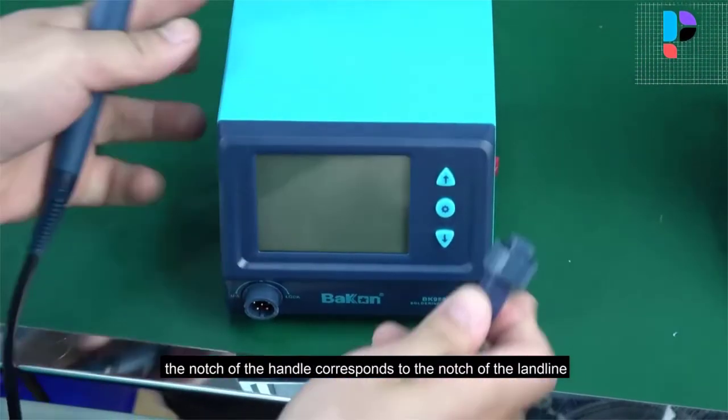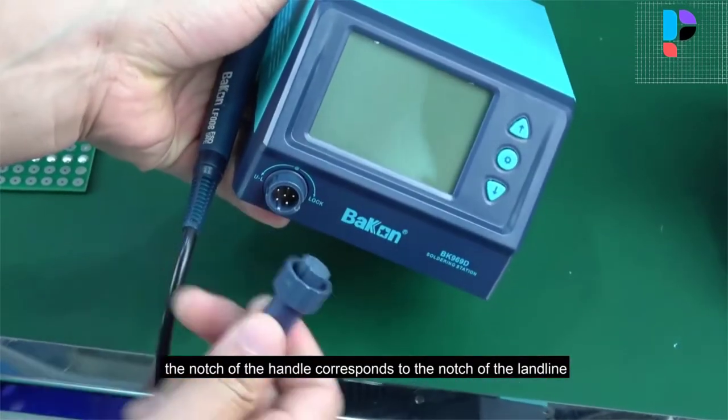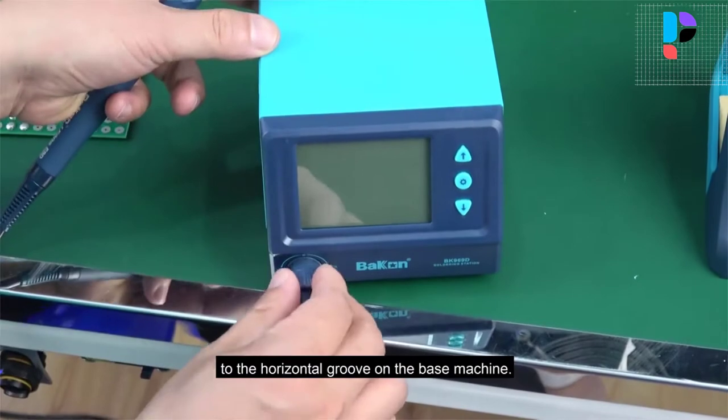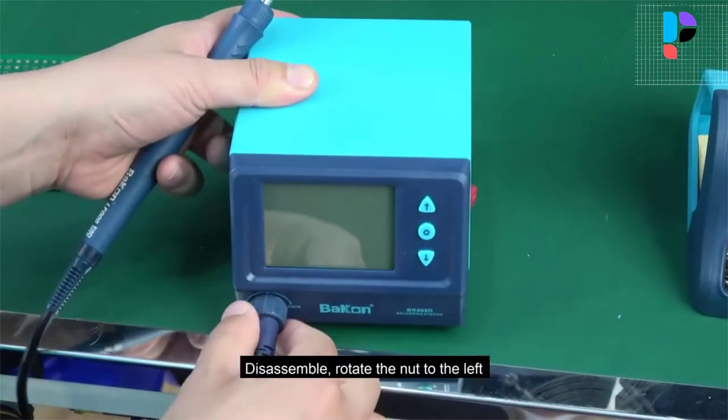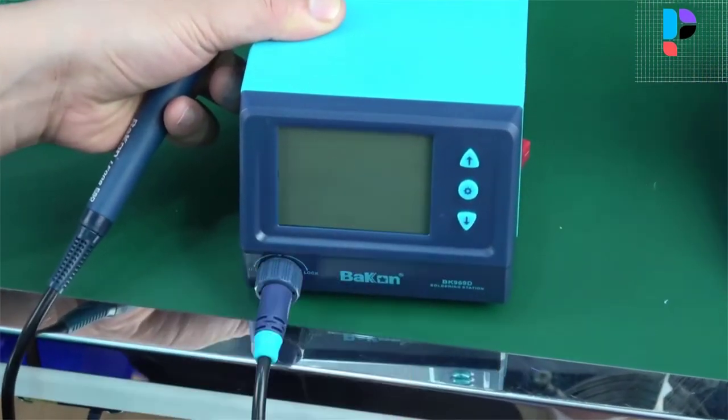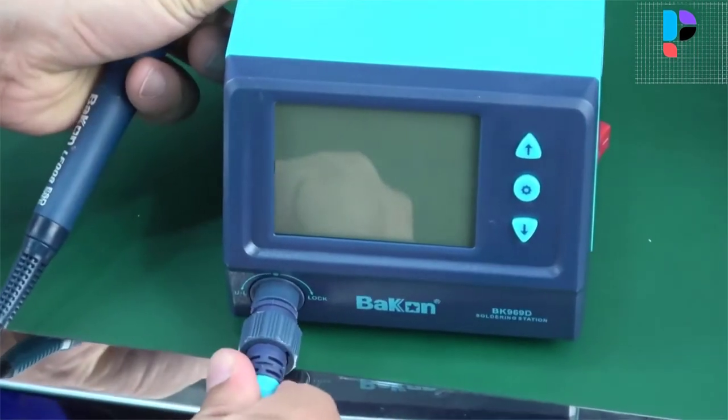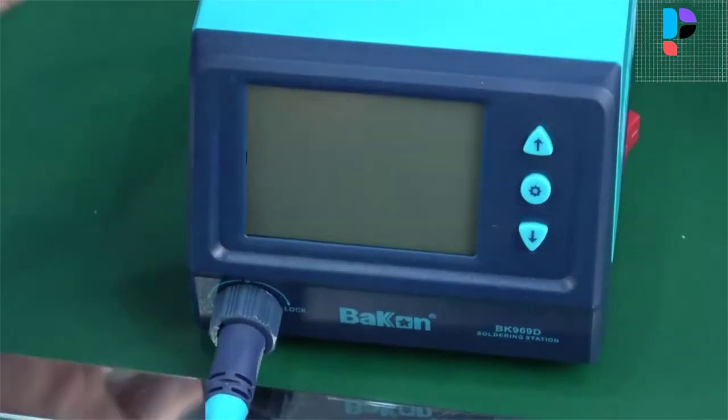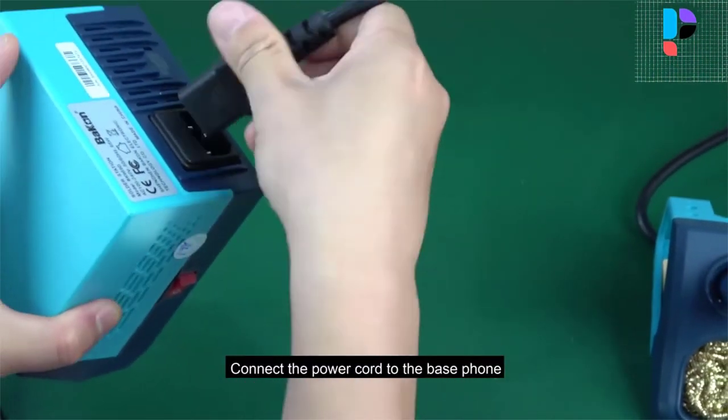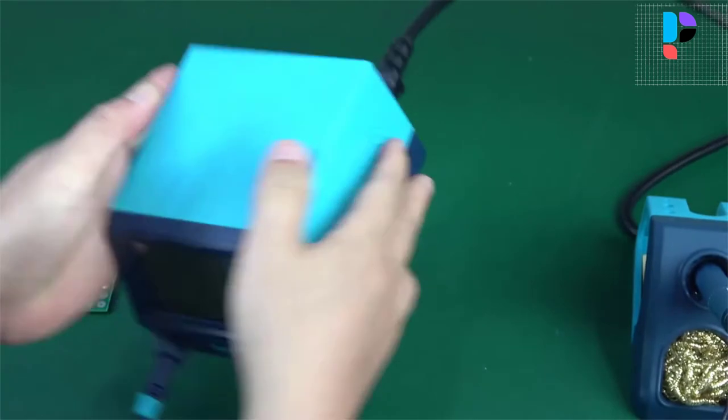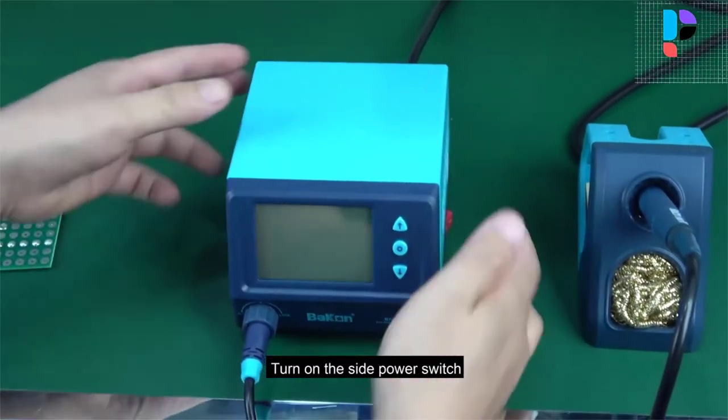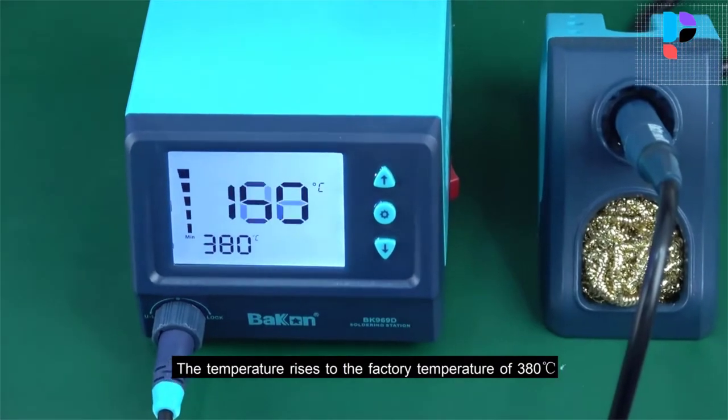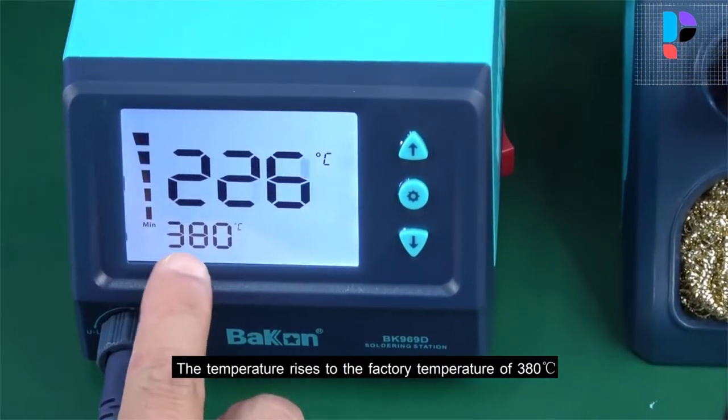The digital soldering station is equipped with a large LCD display with a beautiful interface that can clearly show the precise temperature without any visual pressure. The solder station has a clear digital degree Fahrenheit or degree Celsius display to better suit your habits. Three shortcut keys for temperature fast adjustment. You can also set the temperature according to your needs to achieve one key temperature adjustment.